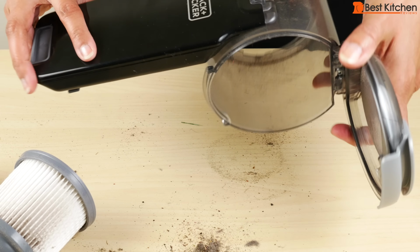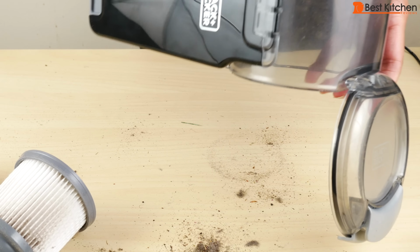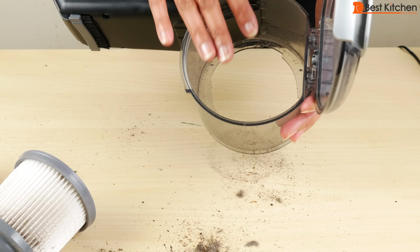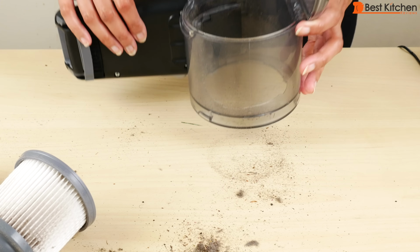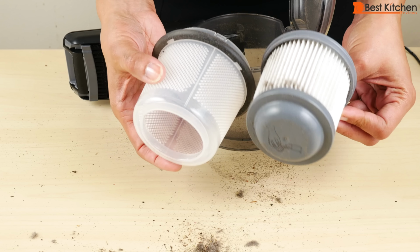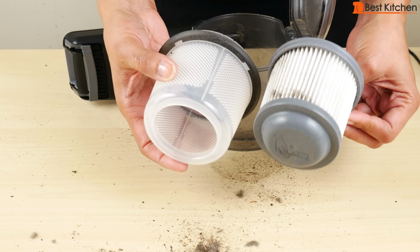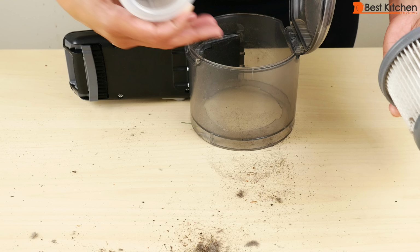You can see all the dirt in here. Could just tap it out. The inside can be wiped with a damp cloth or you can rinse it and thoroughly dry it. The filter should be replaced every 6 to 9 months. The filter and pre-filter can also be washed, but just make sure you thoroughly dry it before putting it back in the container.